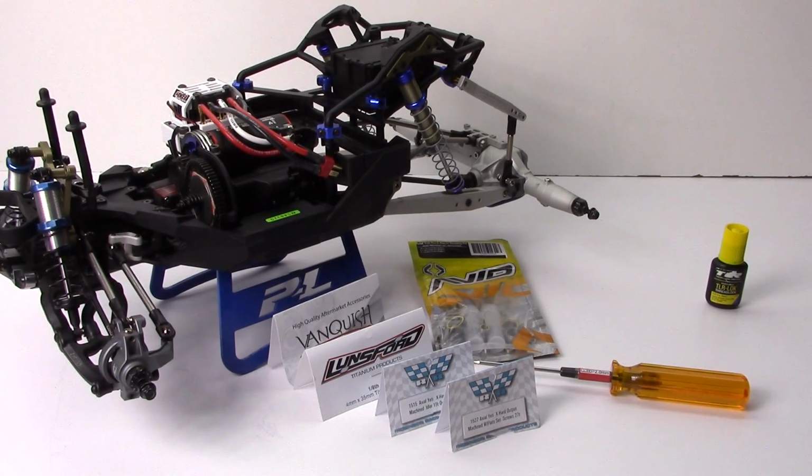And here's the final product. Went ahead and got everything installed that I showed you at the first part of the video, including those Avid bearings, which turned out pretty nice. So very smooth action now. And I've got to say, these parts were definitely designed for the Yeti.